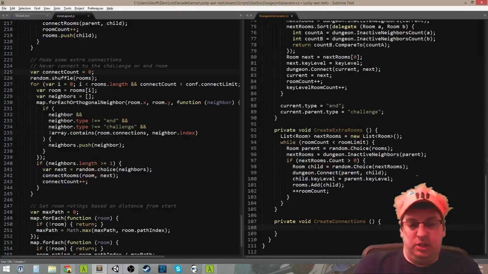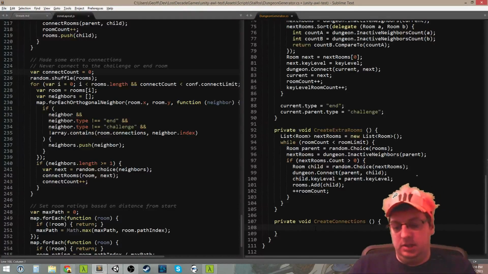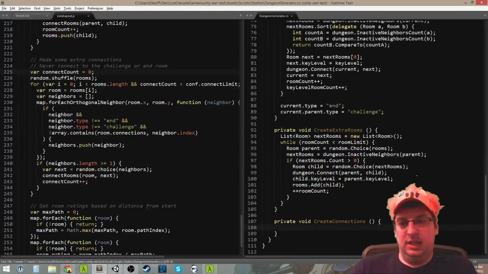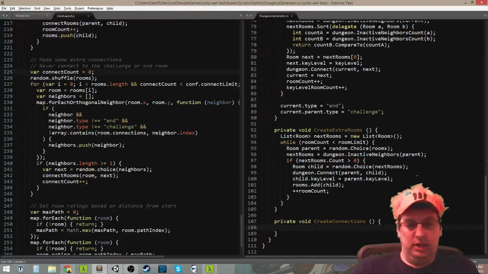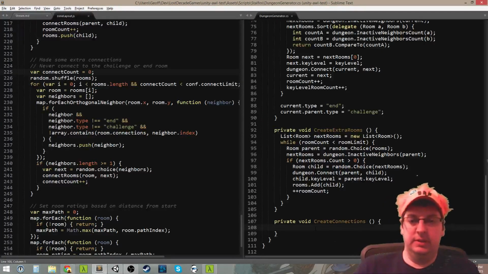for this particular prototype than before, because I've also added in this idea of a key level. I'll get to the key level a little bit later on, but the key level is essentially an indicator that tells me which areas of the dungeon require a key. And so we know that if we're on key level 0 and there's a room where it goes from key level 0 to key level 1, that's where we need to put a block, and then we need to put the key for that door somewhere in key level 0.